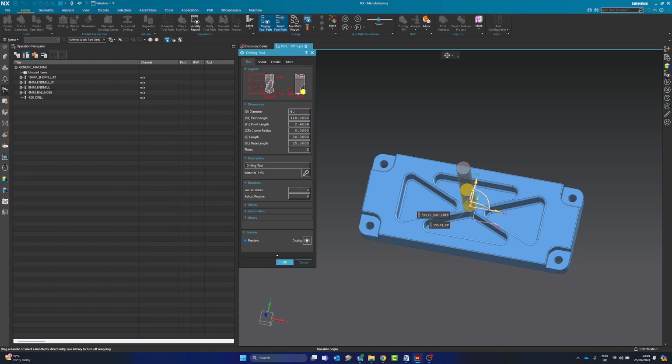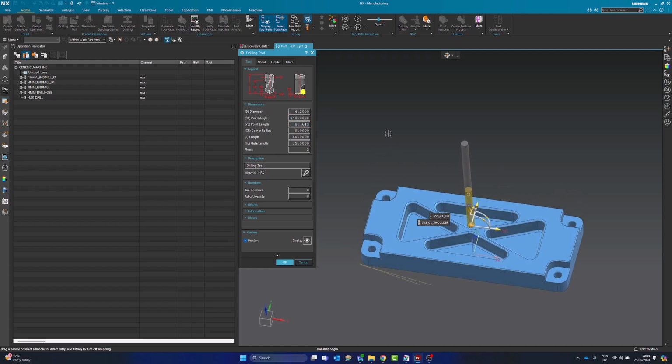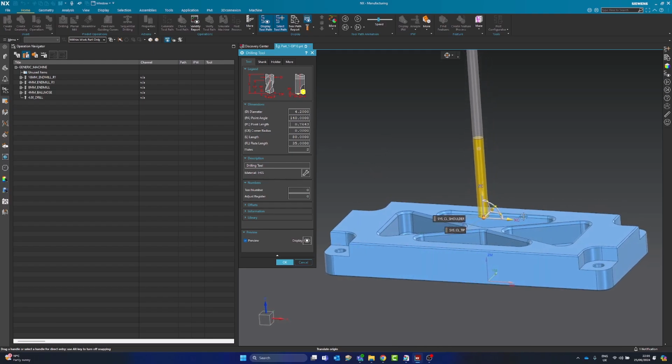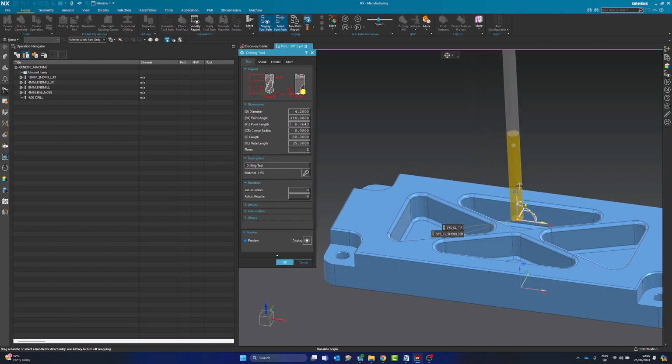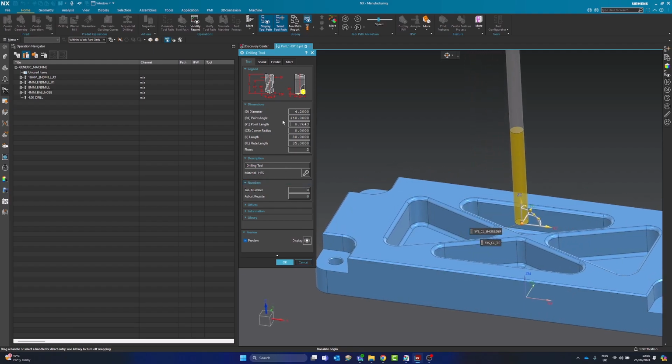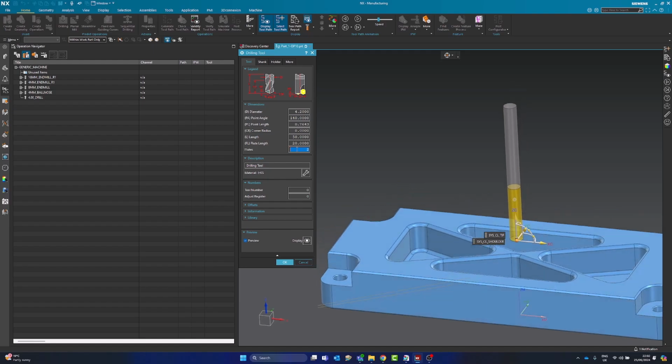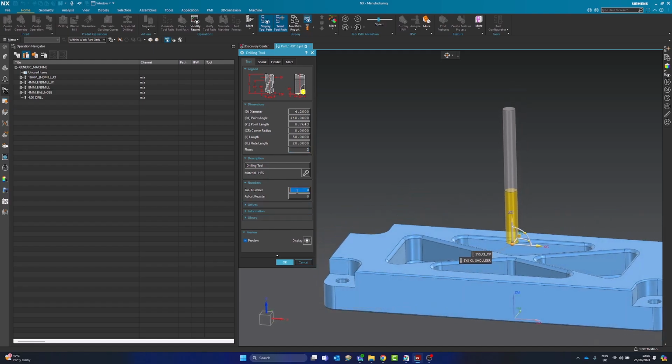The diameter is 4.2. The point angle is 140 always for through coolant drills. So I'm going off the basis that we're using through coolant drills here, because if you aren't using through coolant drills, then I mean, come on, they are really good. The length, let's say 50 again. Flute length, we are 5D, so let's say 20 mil. Okay, and this will be tool 5.